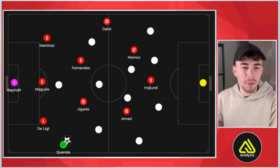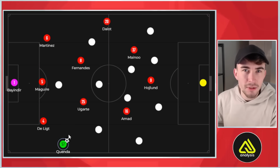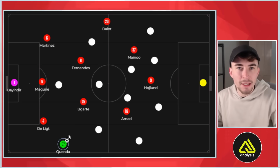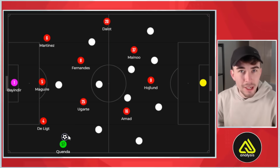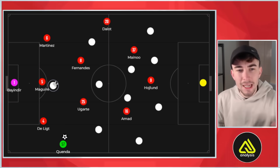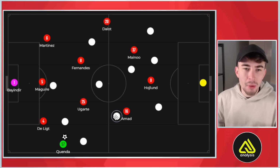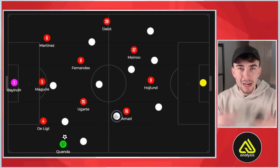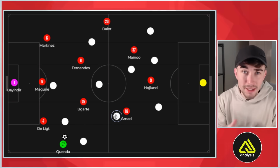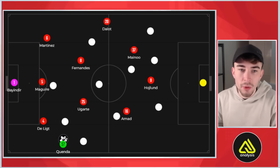Now this isn't something that we normally expect with these nippy, agile, quick winger profiles. It's not something that we associate with these players. But Quenda is actually really good in the first phase, and his left foot is a key tactical weapon, because it allows you to draw pressure onto yourselves, but still play inside the press. We know that a lot of teams these days get stuck out wide. You know, the middle of the pitch is very compact, it's very busy, so you get forced out wide where it can be more difficult to progress the ball.